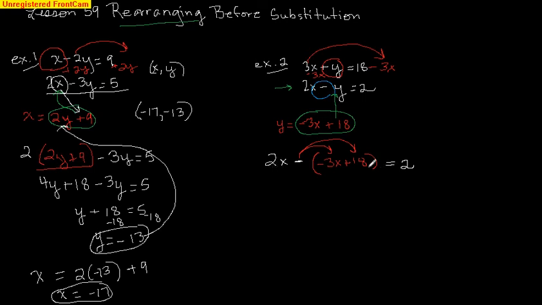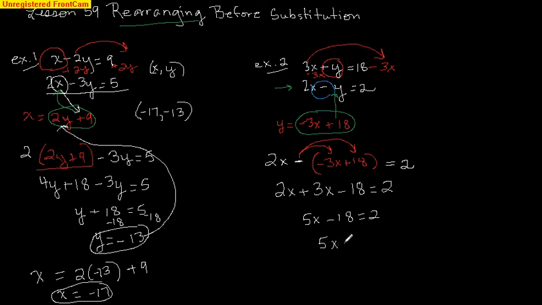5x, I'm adding 18 to both sides. So if I add 18 to this side, it's gone. If I add 18 to this side, I get 20. Then we get x equals 4. And we still need y. Where do you find y? Where do you go to do that? Think about it for a second.